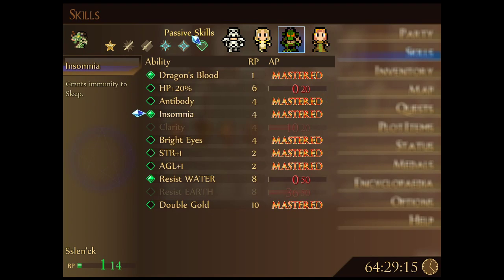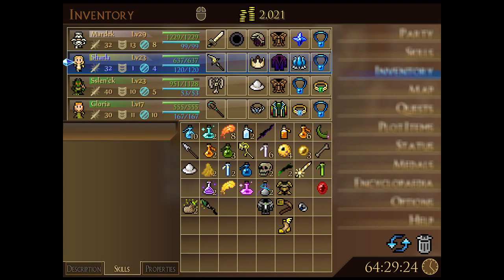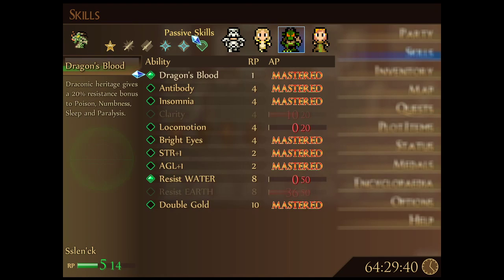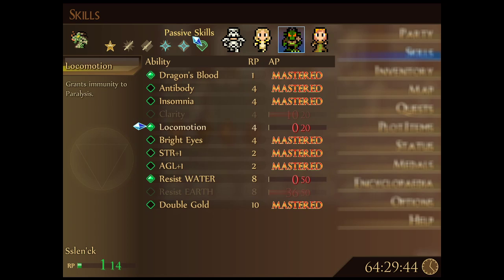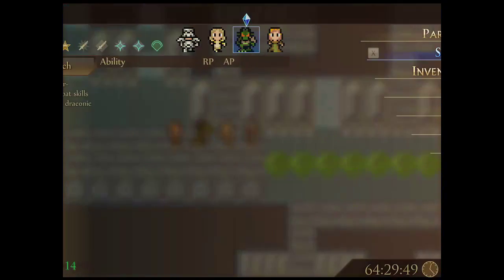So we were talking about, do we really want Insomnia? We've already mastered it. Oh, except it costs one too many RP. Okay. In that case, maybe we try to find something else that Slinnik has not yet learned that we could put in its place. Has Slinnik learned Locomotion yet? No. I'm not necessarily sure that that's something we're going to see happening too often. I don't think that Slinnik is going to get paralyzed in here. But just for the long-term purpose of mastering another resistance. Sure, let's put it on, and it gives a little bit of additional agility, so that's helpful too.